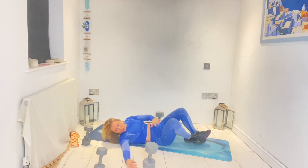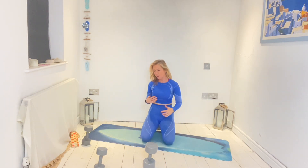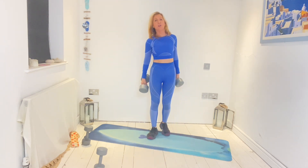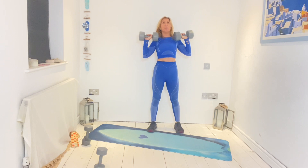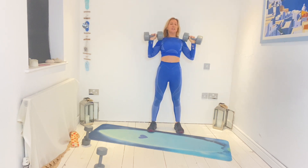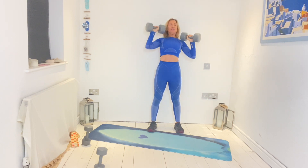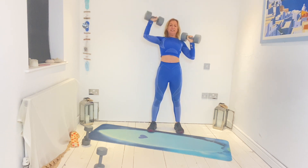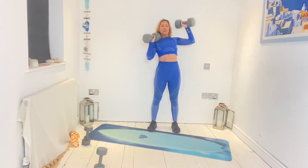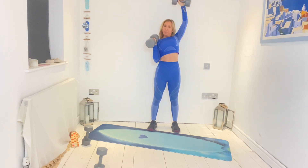Onto feet — we like to get you up and down, keeps you moving, keeps you supple, gets your calorie burn up. Choose which overhead press option you want — I'm going heavier. If going heavier is too much with both arms together, go alternate: one and one. Two, two, three, three, five, five. You can do single, single, double if you want — it's easy. One more each side, push, push. Perfect.